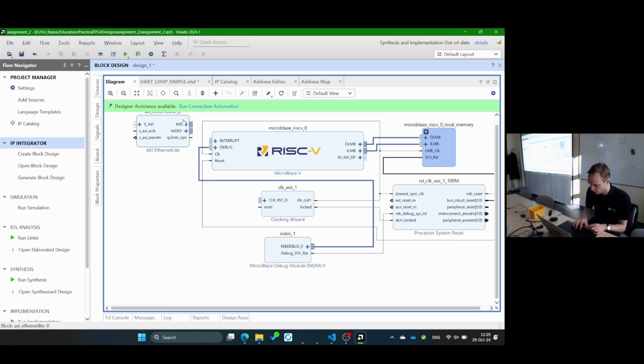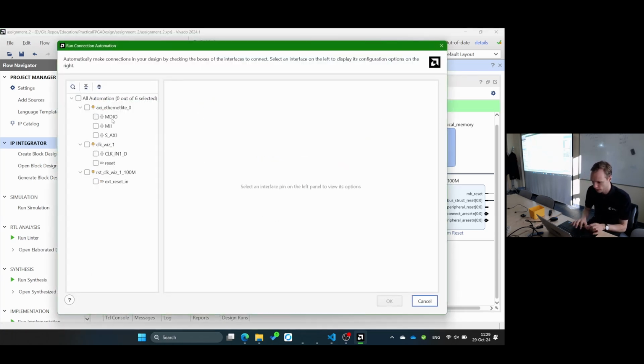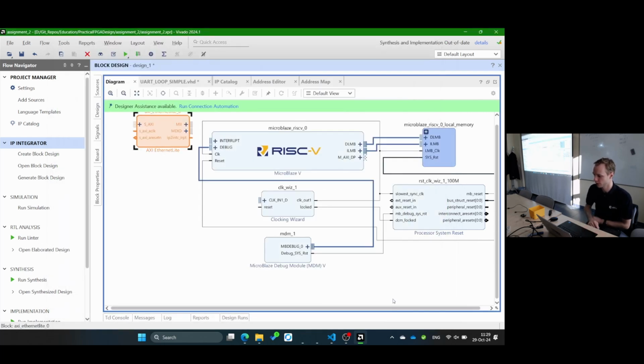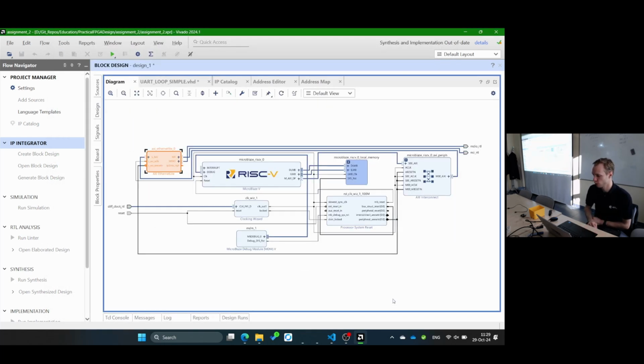And then what I can do is, hopefully, I can make here all the different interfaces, and in this case, just as a demonstration, it does not mean it's correct. I can select everything that is connected to each other, and I can let it connect everything to each other. And if I go through it, it at least makes sense.